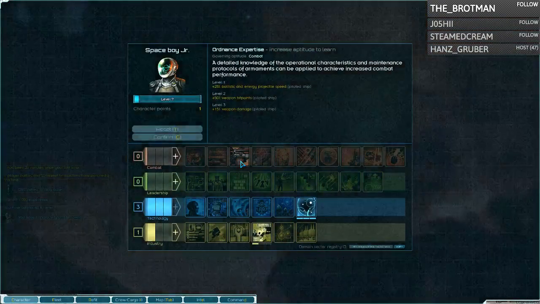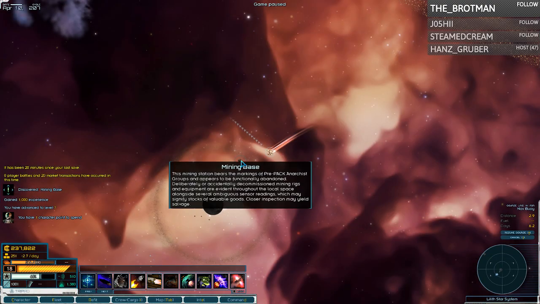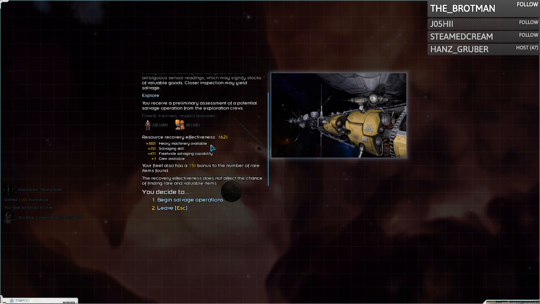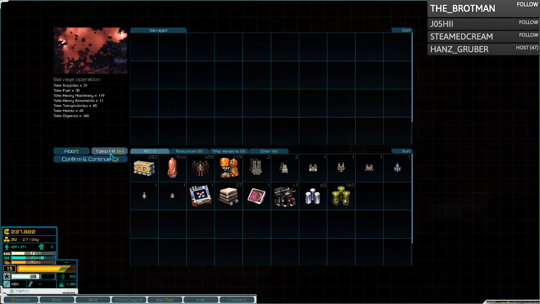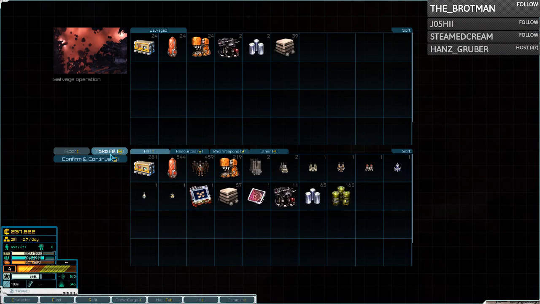Mining base, hello. Would like one more down here, I guess. I think they're still chasing me. It's a 3-pack anarchist group. Snatch everything you can, boys. No nanoforge? Okay, I see how it is.